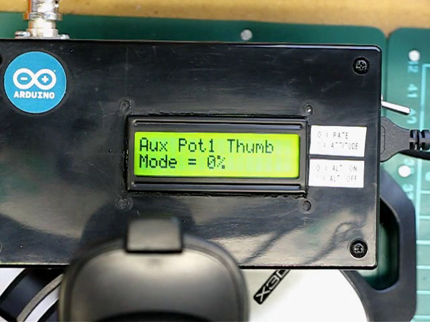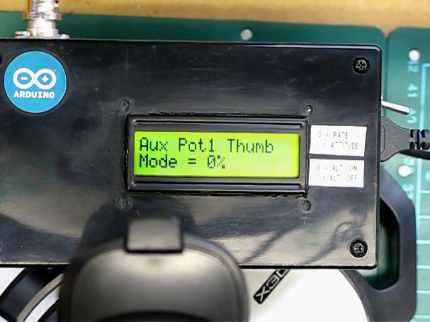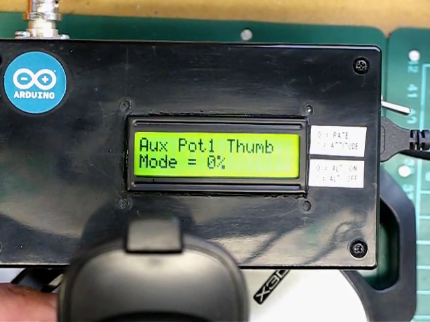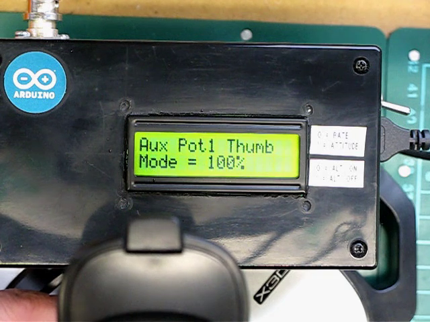Next is the auxiliary pot thumb button mode. Basically the thumb button on the joystick, when you press it you can tell the software to either output 0%, 50% or 100%, which is actually quite useful if you've got the likes of a pan and tilt camera, and let's say you've got that controlled by a top hat, and you want to immediately point the camera forward, you can perhaps set the mode to 50%.